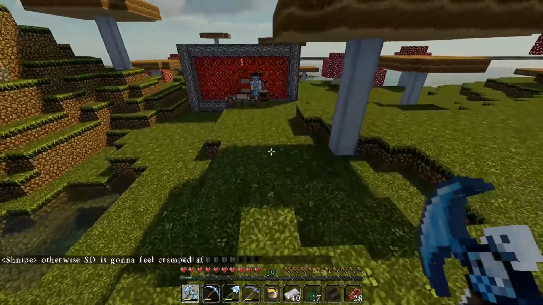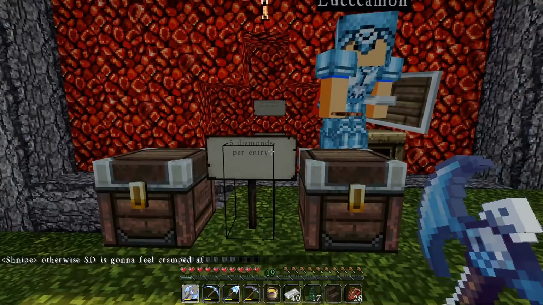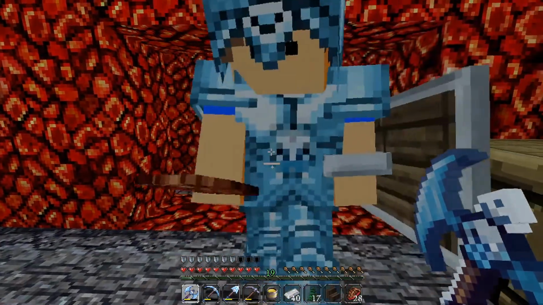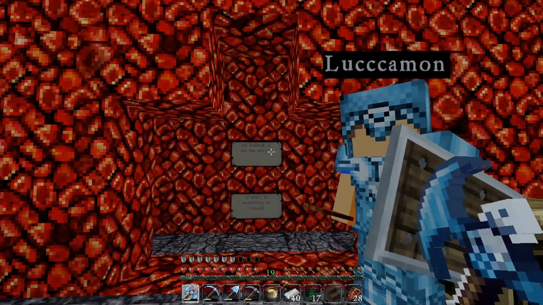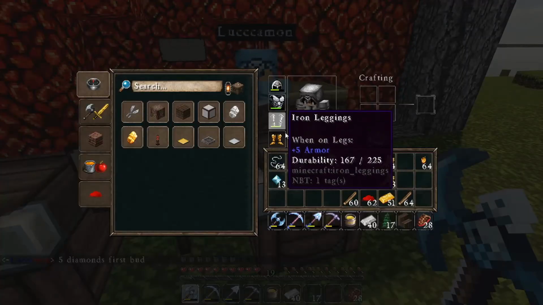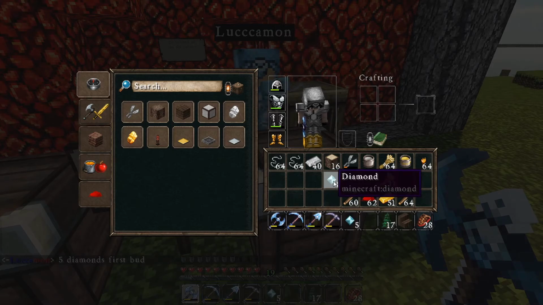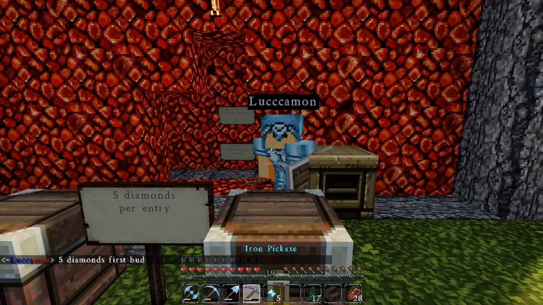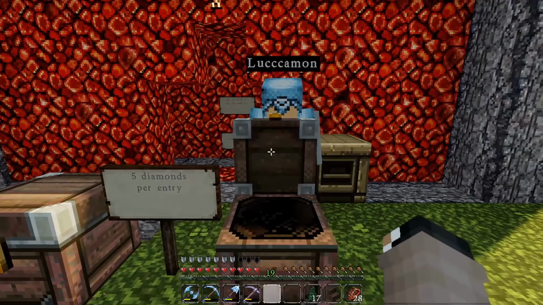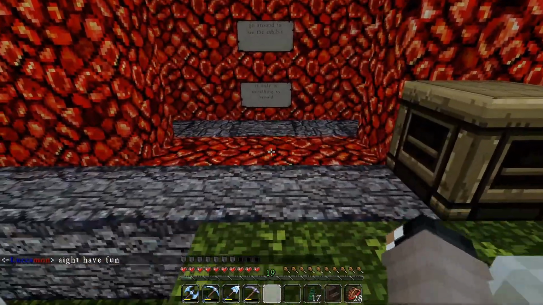I don't know what's about to happen here. He said, okay, all right. 5 diamonds per entry. Can I read the signs? Go around to the exhibit. It truly is something to behold. Okay. Okay. All right. I feel like I'm getting scammed here. I really don't feel good about this. Go. Okay.